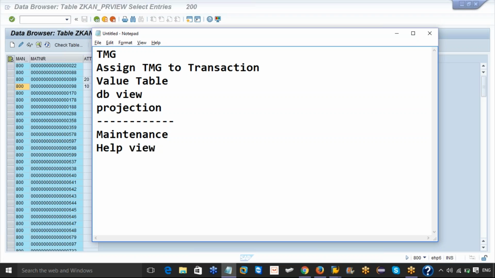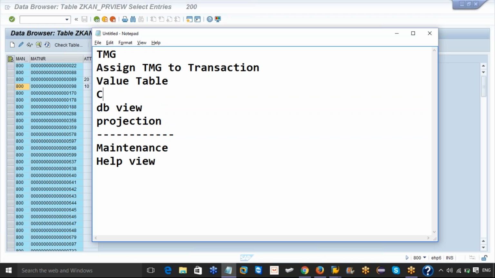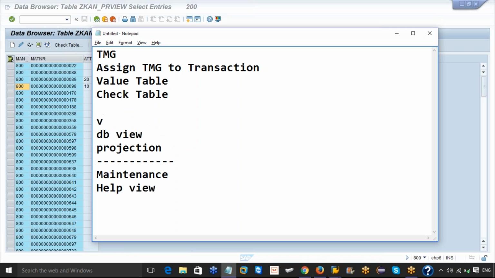A value table is a table which you are creating inside the domain value range. What is a check table? A check table is a table which is checked when you create an entry via a foreign key relationship. And in views, we have seen database view and projection view. With this we'll stop here today.